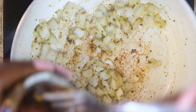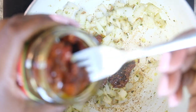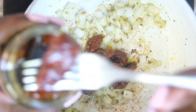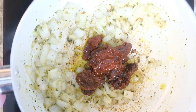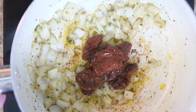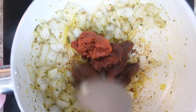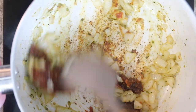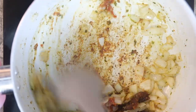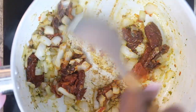Then I come in with some sun-dried tomatoes — try to just get the tomatoes in with just a little bit of oil, because if you add in too much oil the final product can be a little bit oily. Then I add in some tomato paste as well; this tomato paste is already pre-seasoned — I believe it's like a basil flavor. Then we're just going to toss that together until everything is nice and well combined.